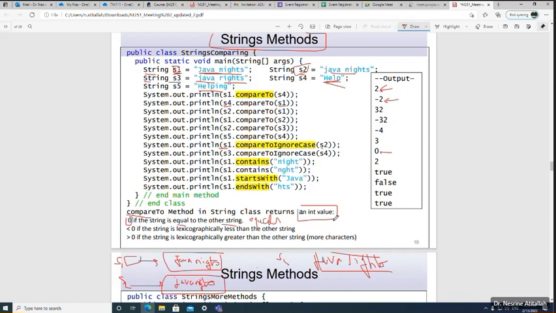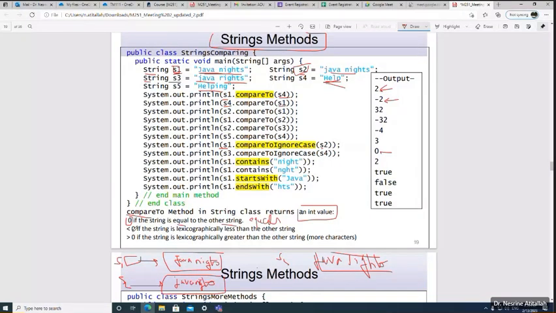Yes. Clear. Now, if I compare S1 and S4, does S1 equal S4? No. So now it should be a positive or a negative value.